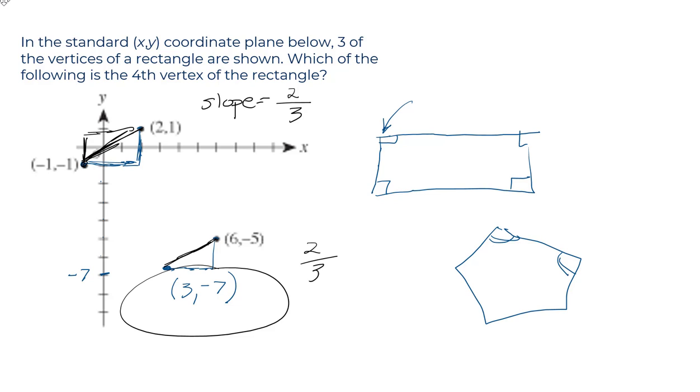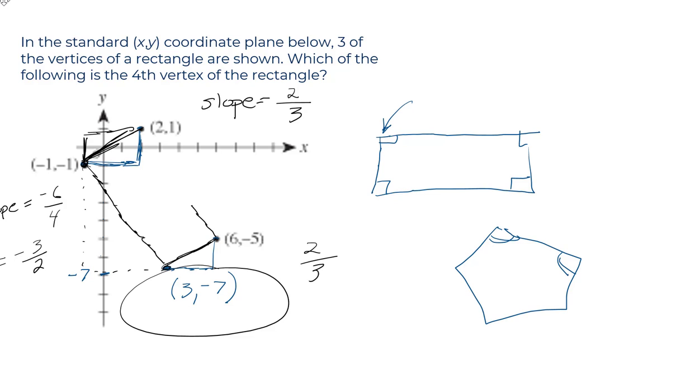So let's take a look here. To go from (-1, 1) to (3, -7), well, 1 to -7 is down 6. 1, 2, 3, 4, 5, 6. And x from -1 to 3, that's over 4. So that slope, the rise over the run, it's actually a fall over the run. The fall is -6, the run was 4. So that can be simplified to -3 over 2. I'll try my best to draw that line, something like that.